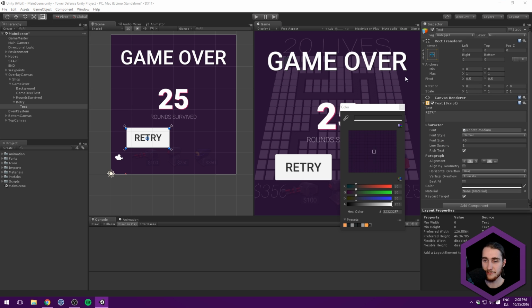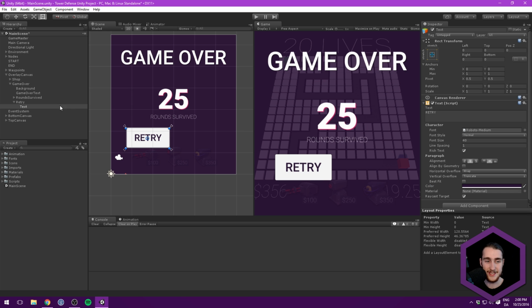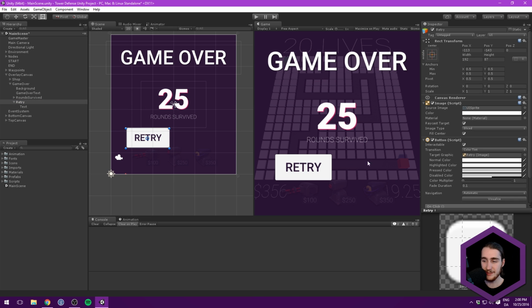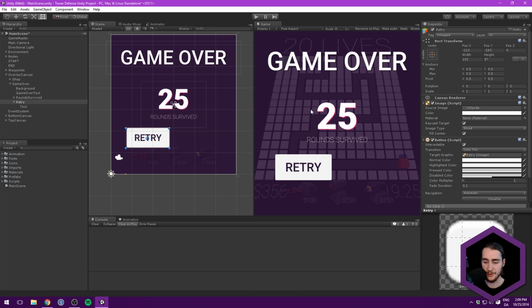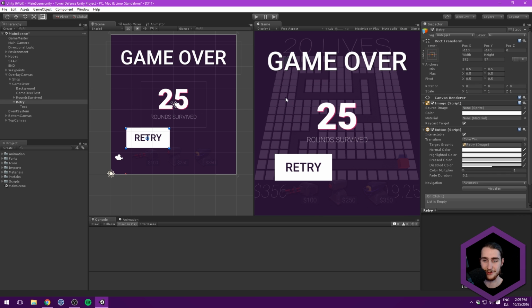And we can change the font color here to kind of the background color. Just color pick this color over here. And I actually think that looks pretty nice. And we could even add a shadow to this as well, but I don't think it's needed really. We could also get rid of the UI sprite to make it totally square. But I even like that it's round a bit. I don't know. Actually, let's make it square. I think that's even better.